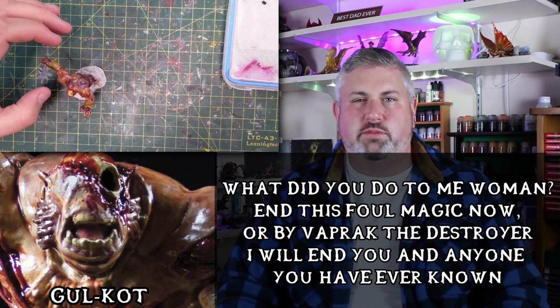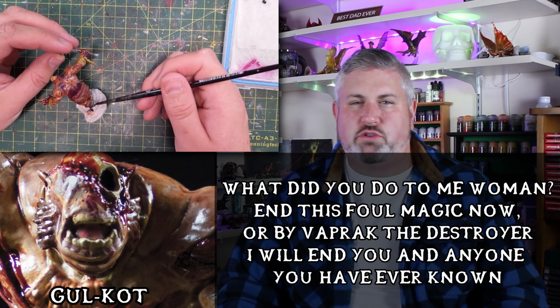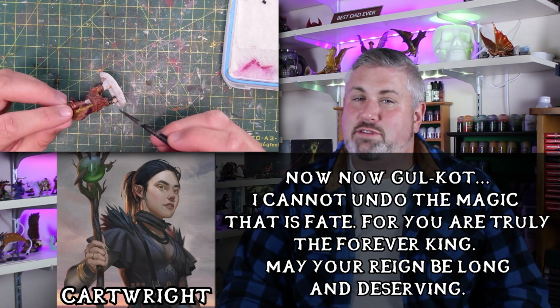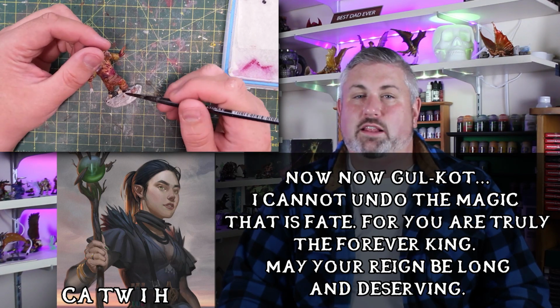What did you do to me, woman? End this foul magic now, or by Vabrak the Destroyer, I will end you and anyone you have ever known. Now, Gul-Kot, I cannot undo the magic that is fate. For you are truly the forever king. May your reign be long and deserving. She laughs as she disappears.